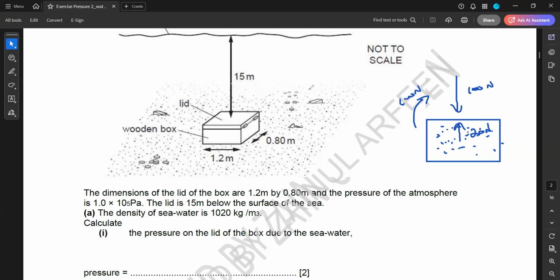The second thing is, when we open this box, this point is the hinge, or a point of rotation, and we are applying a force and opening the lid. The position where we apply the force will also decide how much force we have to apply. For example, if I apply a force from a greater distance from the pivot, in that case I have to apply a smaller force. But if I apply a force near the pivot, then I have to apply a greater force to produce the same turning effect.